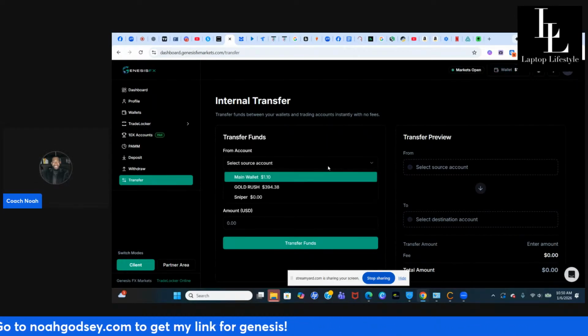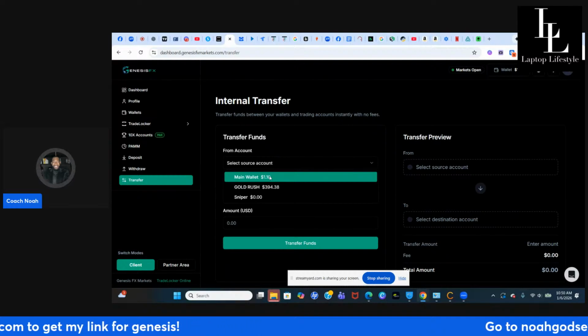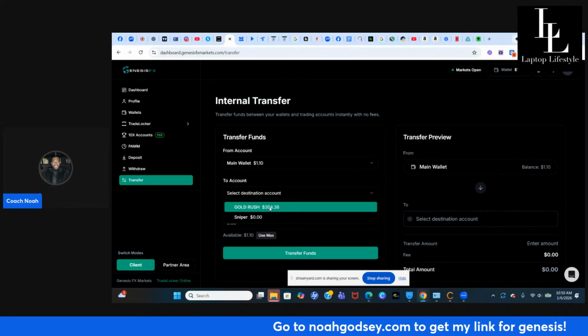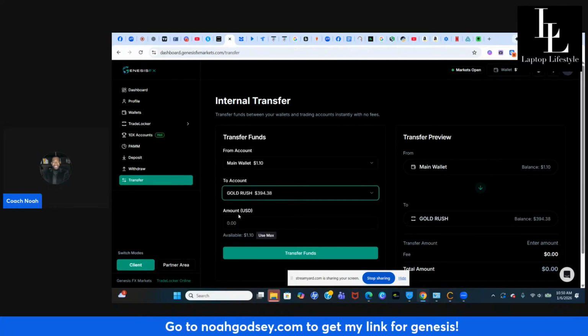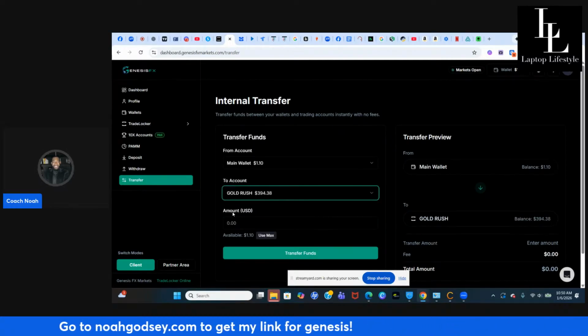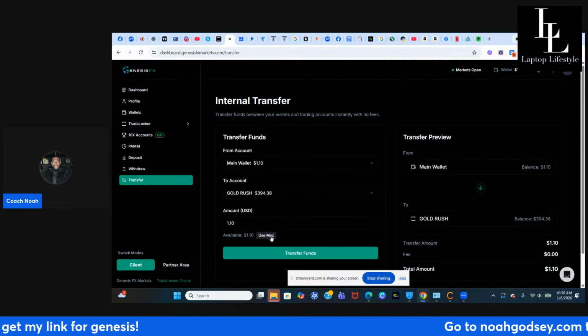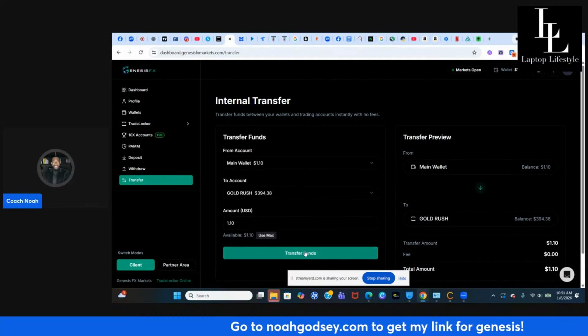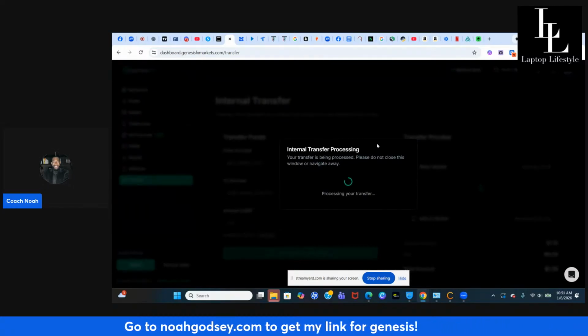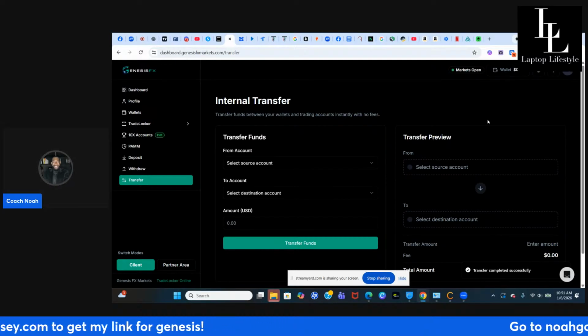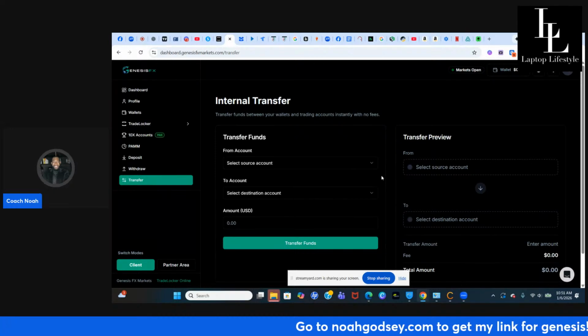So you come over here, choose your wallet, choose the account that you want to transfer to, your live account that you just created, and then the amount that you want to put into that account. Then you click transfer funds. And boom, see here, transfer completed successfully. So you'll see the money leave your wallet and then it'll be inside of your live account.